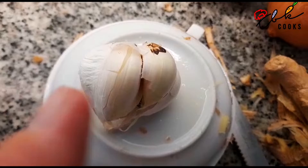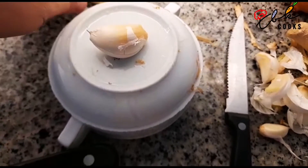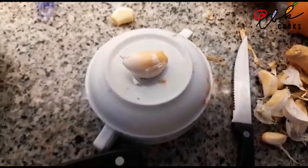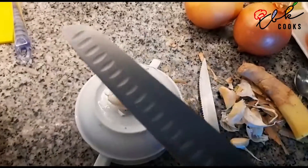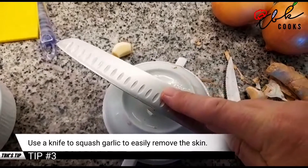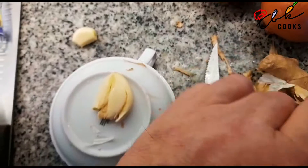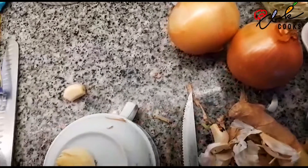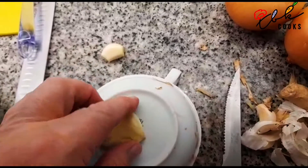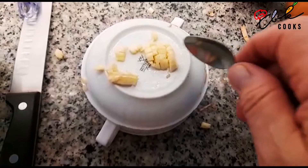I'm going to take maybe two cloves of garlic, peel them, chop them up, and add them to the mixture. When you're peeling garlic, the problem is you get it all under your fingernails and it smells and it's difficult to get rid of. What they suggest is to take a big heavy knife and bang on the knife right above the garlic on a chopping board — that will squash it. This is what we call crushed garlic. Once it's crushed, the weight of the knife forced the skin off. Now all I have to do is slice it and dice it.